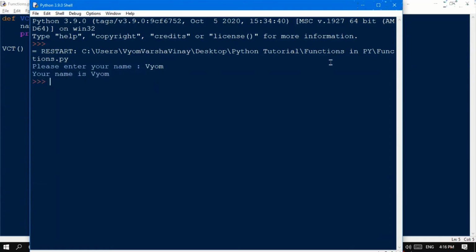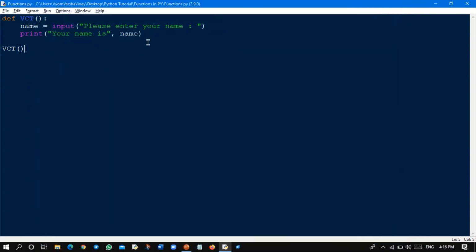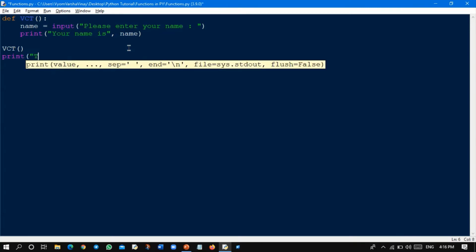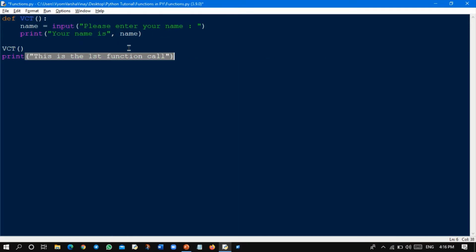But you may be thinking this is just like any other line of code. So let's just say I write something. This is the first function call. And I call it again. VCT and again.